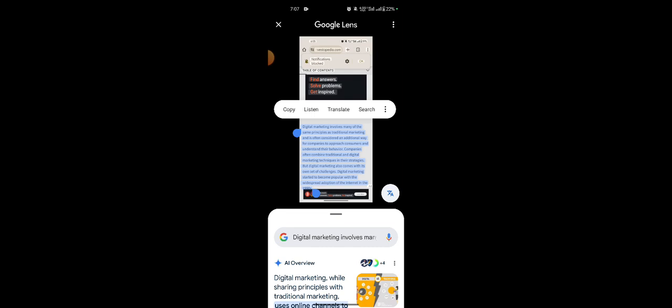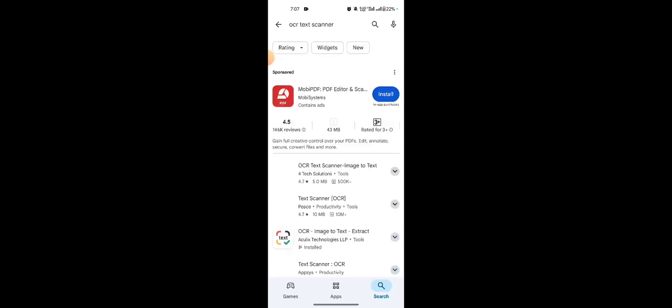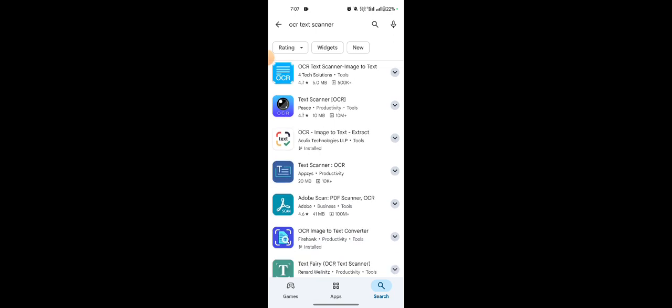So let's use the second method, using OCR. If you go to the Play Store, I'll type OCR. There are many of them. I have two or three installed in my phone. Most of them used to have ads. See all of these: OCR text scanner, image to text, text scanner.